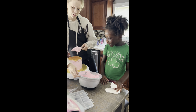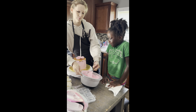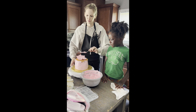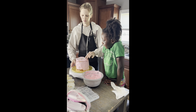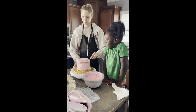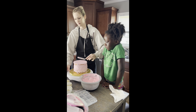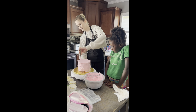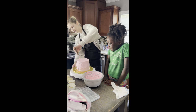Should we take a good bit on top? Like that? It's a lot. Yeah, we want a lot on top, because we're going to scrape some of it down. So we do that, and then we take it, and we do that, so it's nice and smooth. And then we take the side of it, like that. Let's see, let's add some more up here.